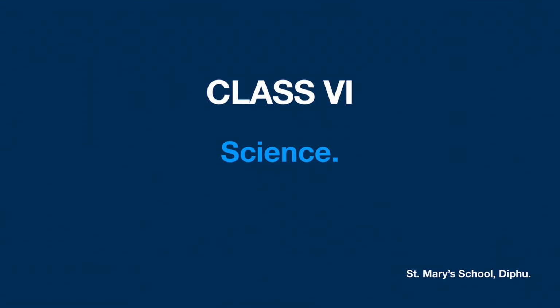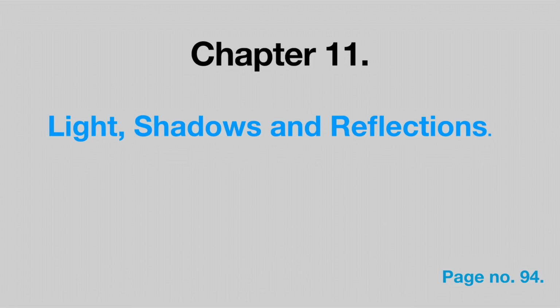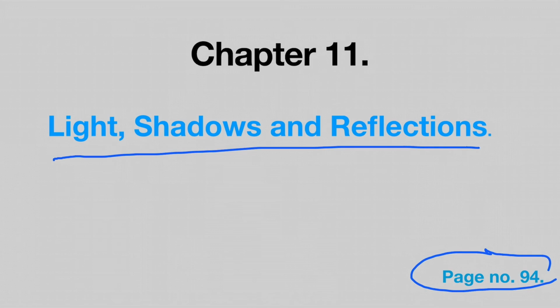Today we'll be discussing a new chapter called Light, Shadow and Reflections. If you open your textbook to page number 94, you'll be able to follow the class easier. Before we dive deep into the chapter, it is first important to have a brief understanding of what the heading or title of the chapter means.